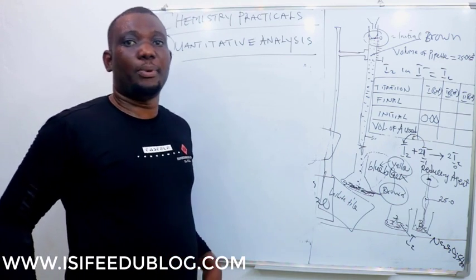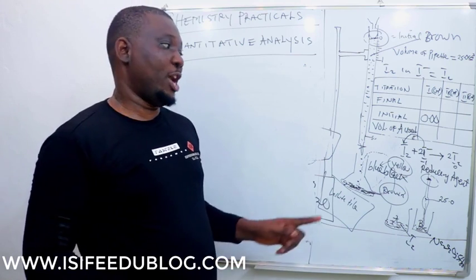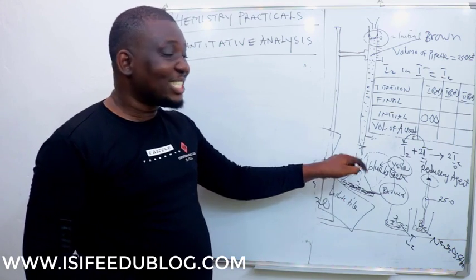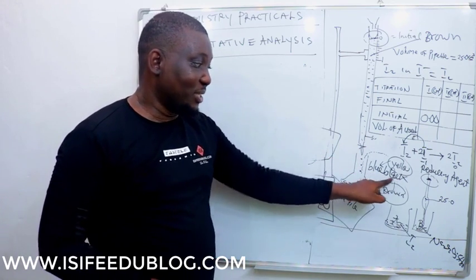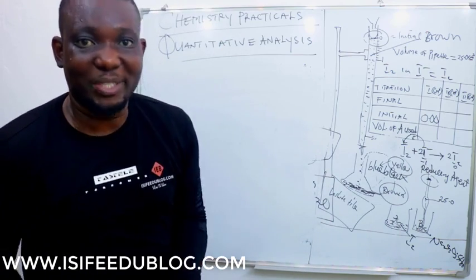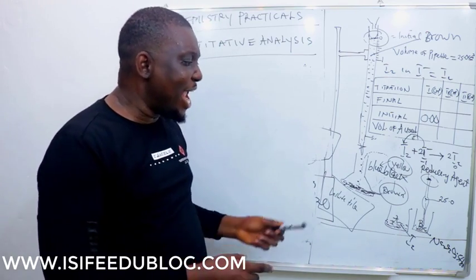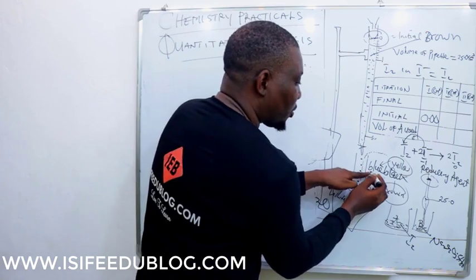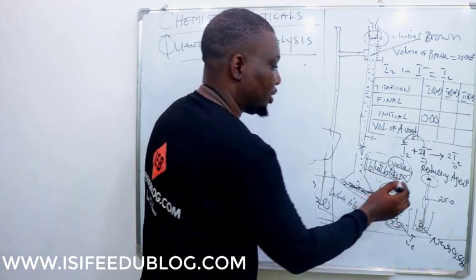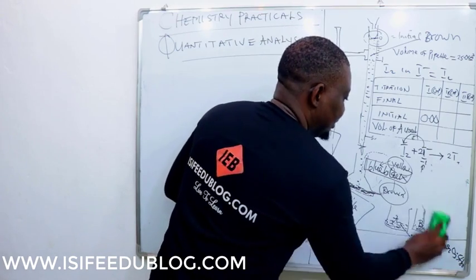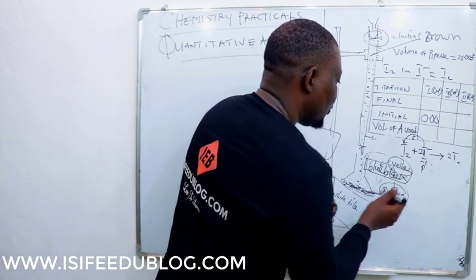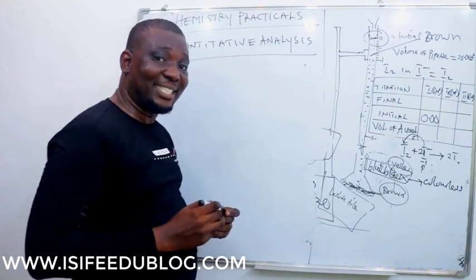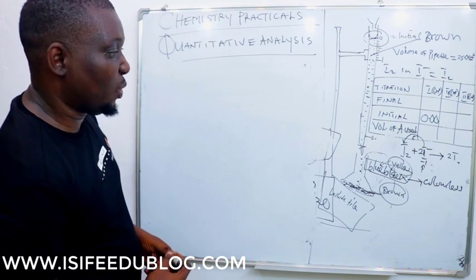Always know that iodine forms complexes with starch. So the presence of iodine has been confirmed in this solution. That's why it turns blue-black. After adding that starch solution to this mixture, and you see blue-black, you now start titrating the second time. You have to be very observant when this reaction will come to completion. There will be a color change where the blue-black changes to colorless. At that point, you have to stop titrating. That means the equivalence point has been achieved.